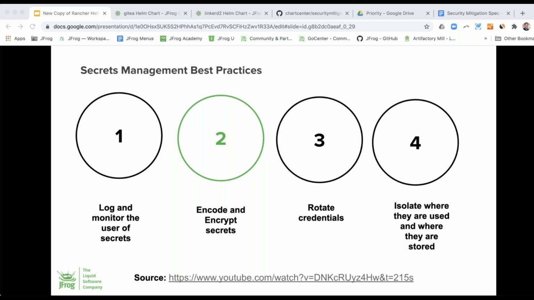You have no idea where these Helm charts are going to end up later down the line, and you don't want to not follow this best practice and forget that you've got your database credentials just totally exposed in your files. Another important thing is it's important to rotate your credentials. I'm not going to show you too much of that today, but I will mention some tools that can help you do more advanced secret management, and rotating credentials is an important piece. And 4 is making sure to isolate where your secrets live. So again, remove them from all the different YAML files that they might live in, put your secrets in one place, and keep them encrypted there.